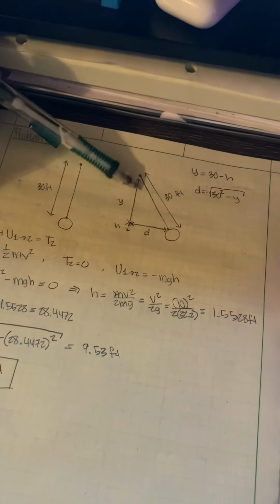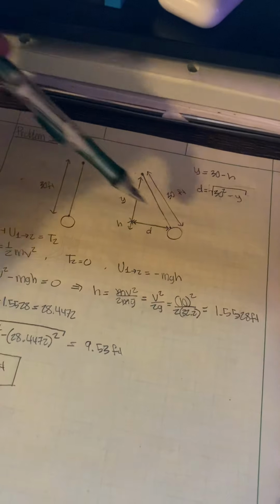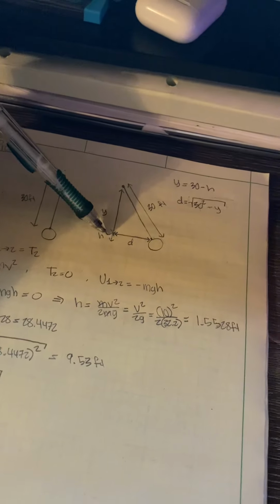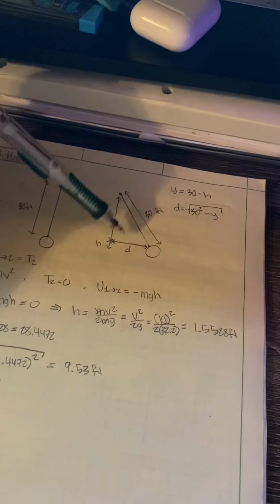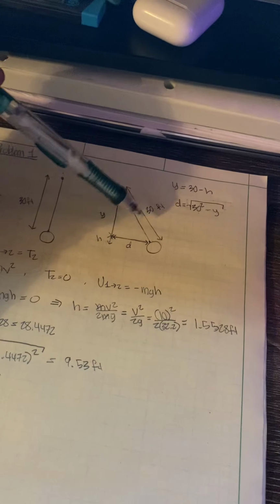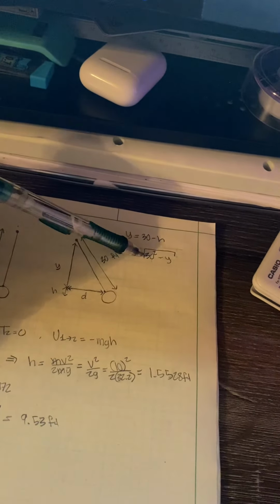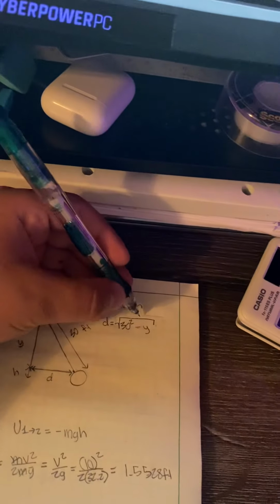And then this length right here is the length of this once it's at an angle. So this is actually the whole length minus this h right here. So that's how I have it, 30 minus h. And then this is what we're looking for, the horizontal distance, and we use the formula, which was the hypotenuse equals the square root of y squared plus d squared. Once we solve for d, we get the square root of 30 squared minus y squared. So this has to be squared right here.